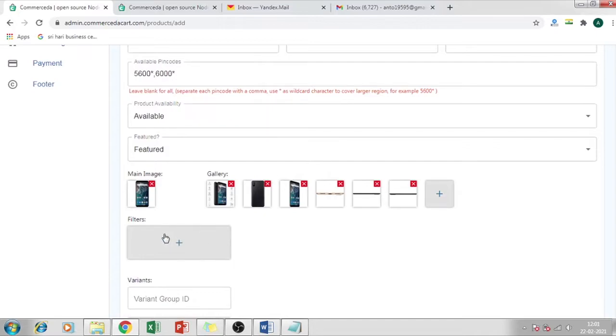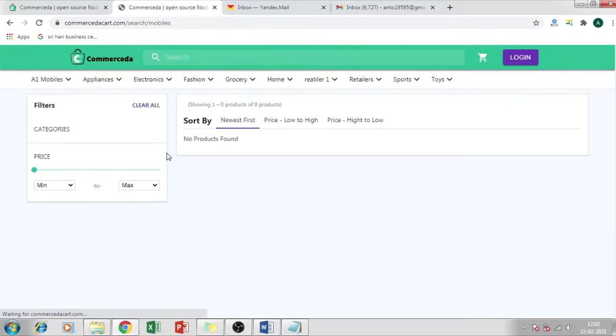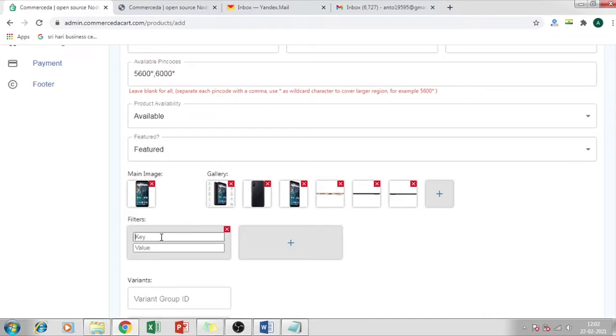After that I am entering the filter section. In the filter section, if I search here for mobiles, it will show the filter, and after entering it will show RAM, 4 GB, storage.